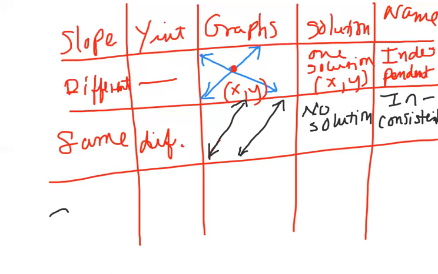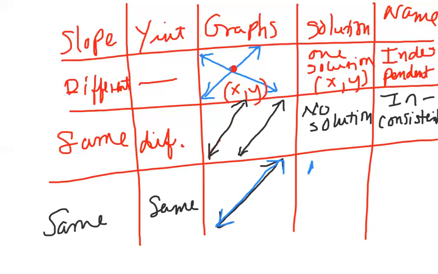Next, if the slopes are the same, the y-intercepts are also the same. Notice everything's the same. Because everything is the same, we're going to have just one line, or the lines are going to overlap. One line is going to be on top of the other one. Meaning they share every single point because the lines are coinciding or overlapping. So overlap, here, let me write this down.